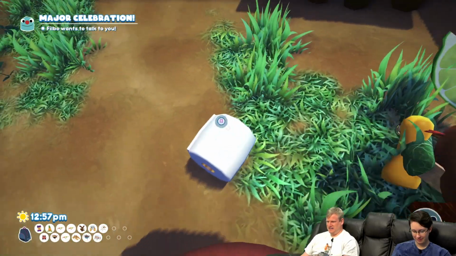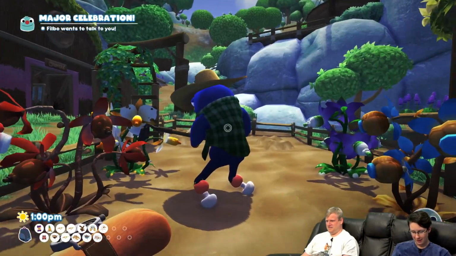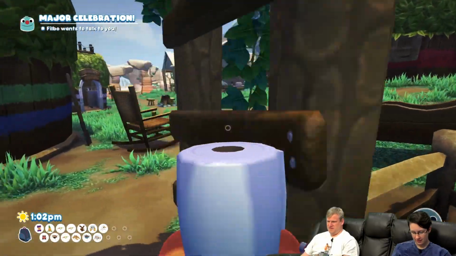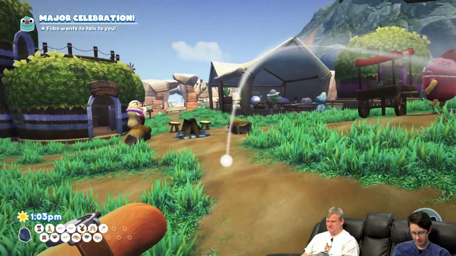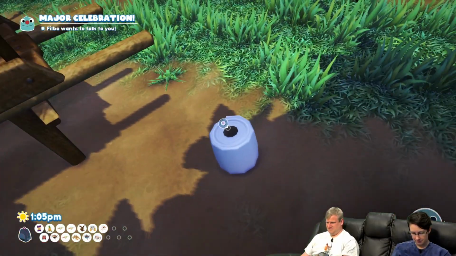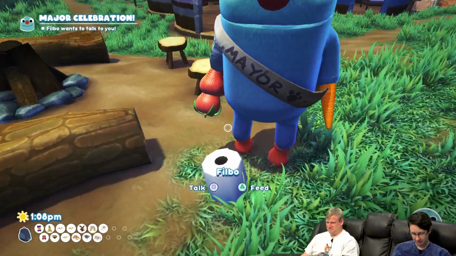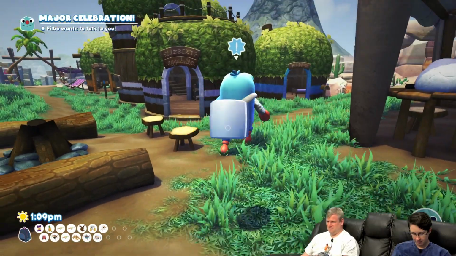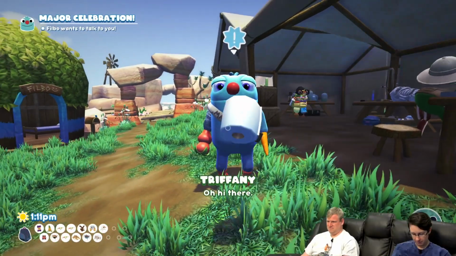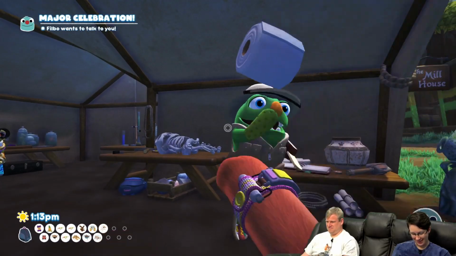I'm going to violently attack all of the bugs. I'm gonna do violence to you. Hey, everything good? Ow. Hey, Wiggle. Hey there. Hey, buddy. Triffany, what's going on? Oh, hi there. Ooh. I don't think you get an achievement.